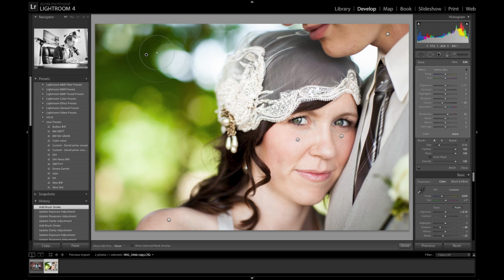Okay, I just grabbed a new brush, and now I'm painting over this background. I'm going to clear it out and grab clarity and throw it up a little and maybe grab exposure a little. That's good enough. Maybe saturation, see if that's, no, that's too much.